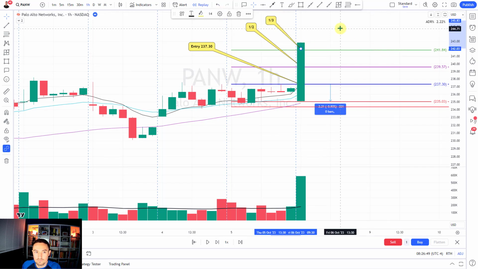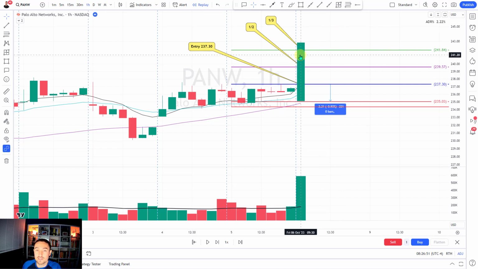at $241.84. So I could sell 1/3 of the position there, and then in the first hour, I've been able to hypothetically be risk-free on the trade. So I've mitigated the risk. I'm risk-free on the trade, and I've still got 2/3 of my position. Now I have no open risk on the position. Which position do you want to be in?